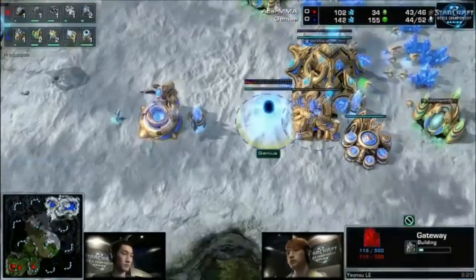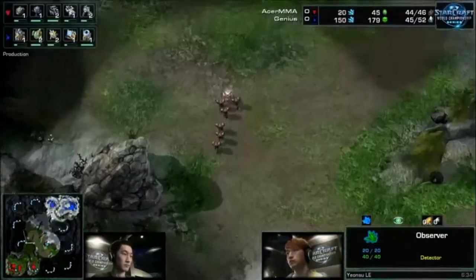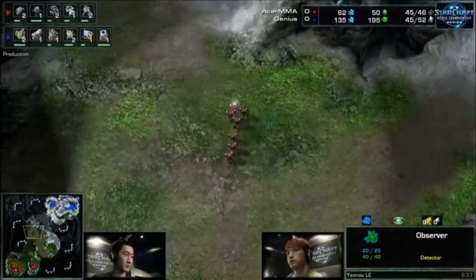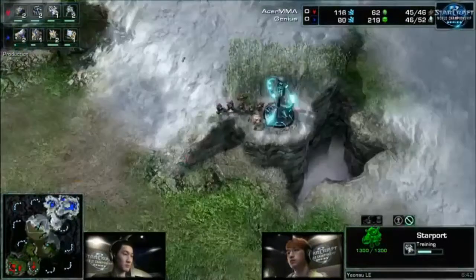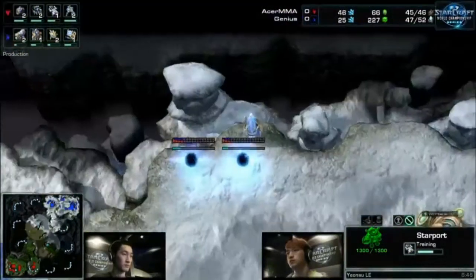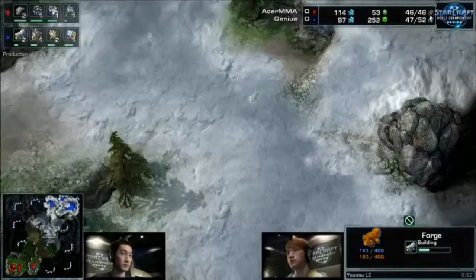We see a second gateway, kind of an unusual gateway timing, just to plop one down at 6:30, but as a defensive maneuver, that's saying I just want to make sure I don't die accidentally to some goofy attack. It's double forges. Wow, he's switching this up a lot.